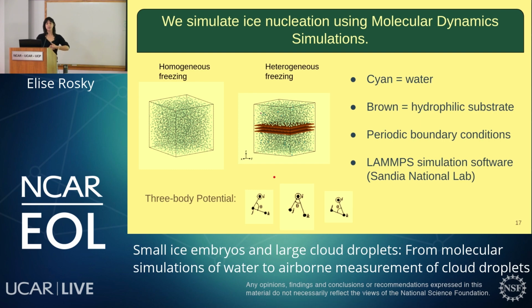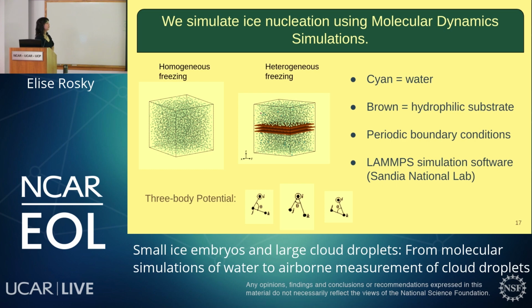So we want to know if negative pressure in water will increase the nucleation rate. So we decided to use molecular dynamics simulations to look at this because it's difficult to put water under tension in a lab experiment and also to measure where the ice forms. But in a molecular dynamic simulation, we can control all the thermodynamic properties of the water and observe where the ice forms.